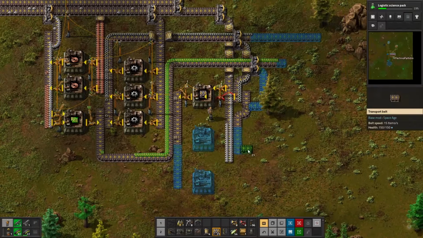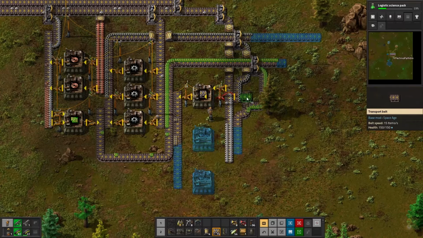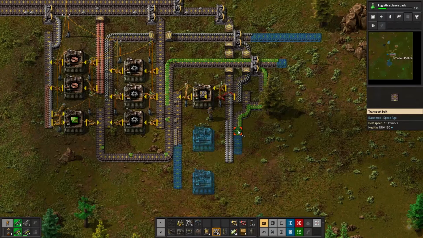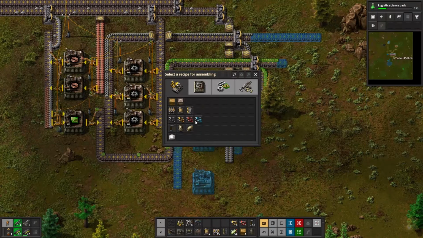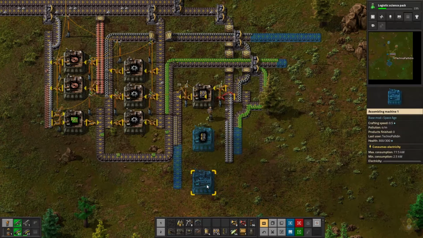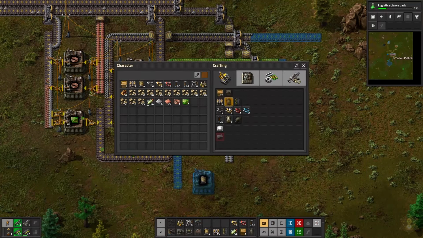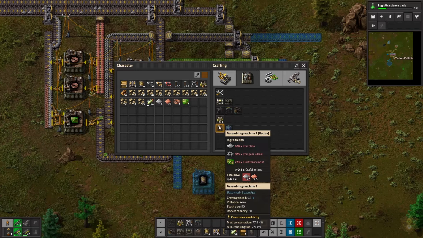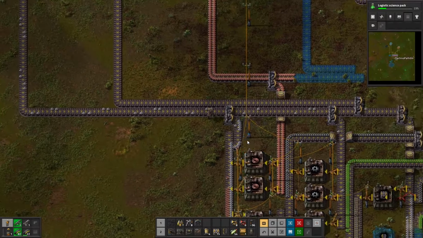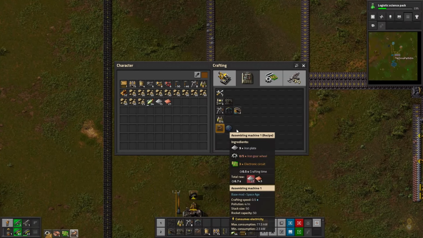Okay, and then we can come over here. Let's get that there. And this one, let's do that. This one we're going to do undergrounds. But I still need to get those two factories. I need a bunch of iron plate to do that. Alright.